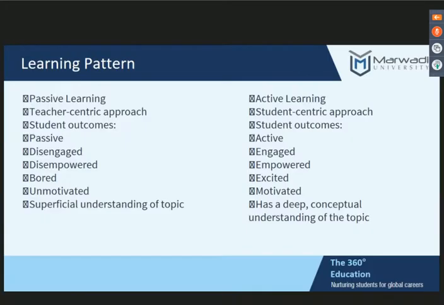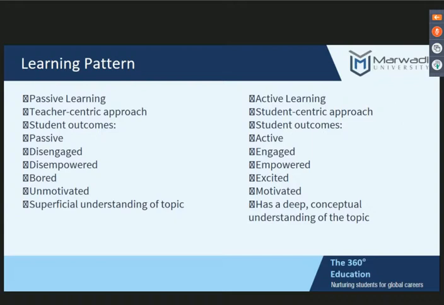If we compare two learning patterns, passive learning and active learning: passive learning is basically a teacher-centric approach where the teacher delivers a lecture and students just listen. On the opposite side, active learning focuses on a student-centric approach where the faculty plays the role of facilitator and students involve themselves in ongoing activities.